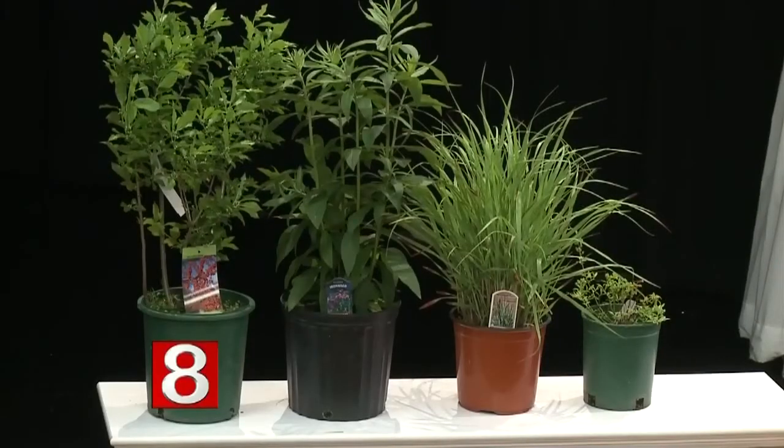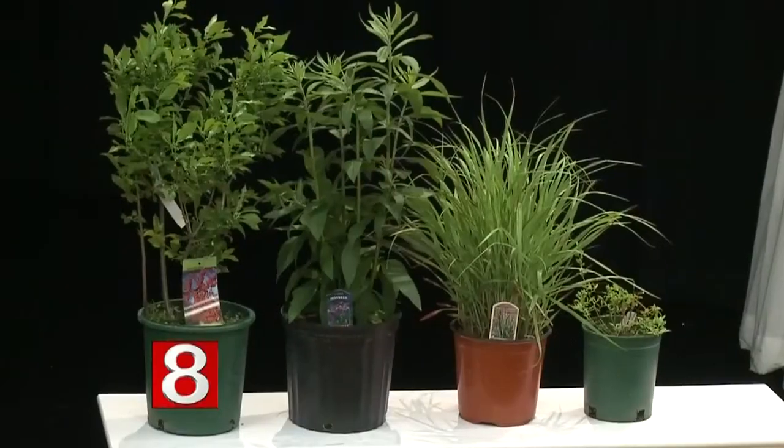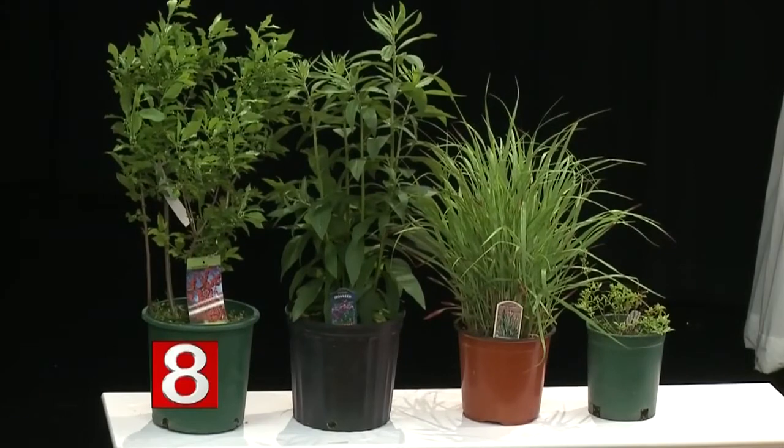All right, well, let's talk about some of the plants we could have in the rain garden. You have some examples here. What are we looking at? Well, in general, there are a couple characteristics that we look for in rain garden plants. First, they should be native to this area, so they don't need a lot of extra care once they're established. We don't want high maintenance plants. We don't want plants that are going to need a lot of extra fertilizer, extra water. Amen. So these, once they're established, they're good to go. You don't really need to do much for them.